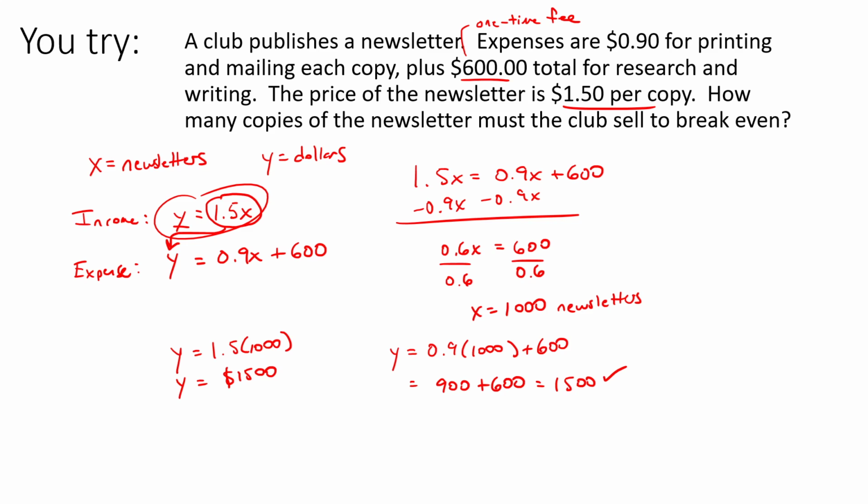Maybe we need to up the price, or maybe we need to find a way to cut costs. If you think it's going to be a problem to sell over 1,000, then you need to adjust things. And that is a break-even question. When you try the assignment, there will be one question like this. You need to show all of that work, please.